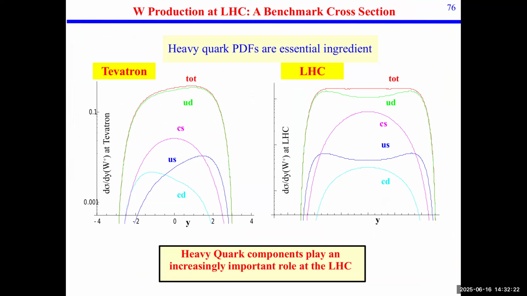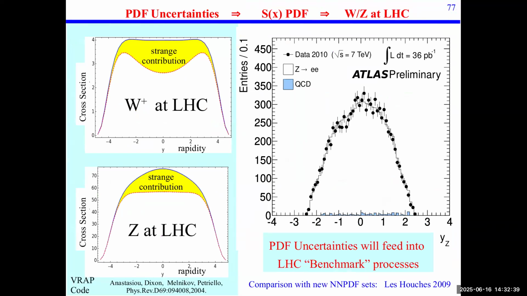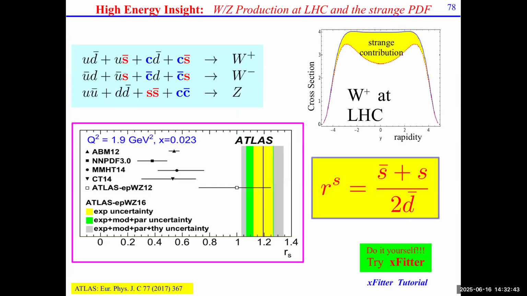And so here's the Tevatron. And you see this is W production at the Tevatron here. It's mainly UD, but at the LHC, the CS can be sort of 20, 30%. And so you might be able to use that. And in fact, that's what ATLAS did. They took advantage of the fact that the W and Z have a non-trivial amount of strange in them. And in particular, the W is linear in the strange, whereas the Z is quadratic in the strange. And so by looking at the ratio of those, you can extract information about what the strange should be.